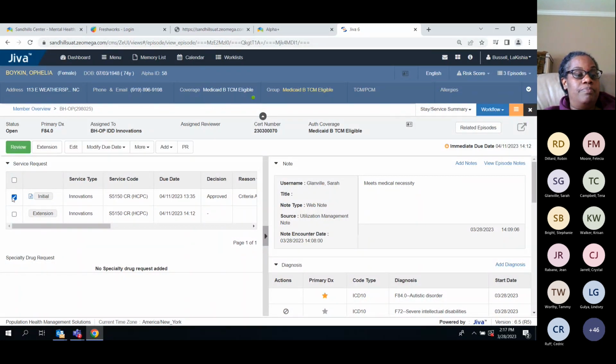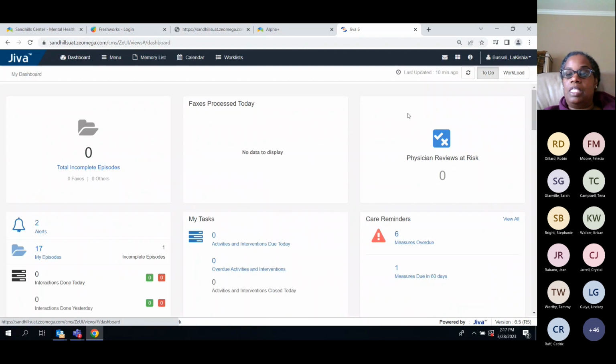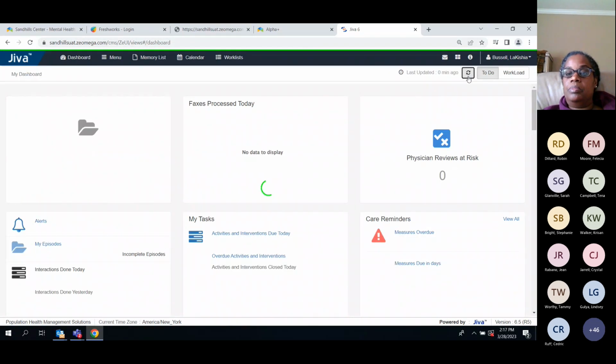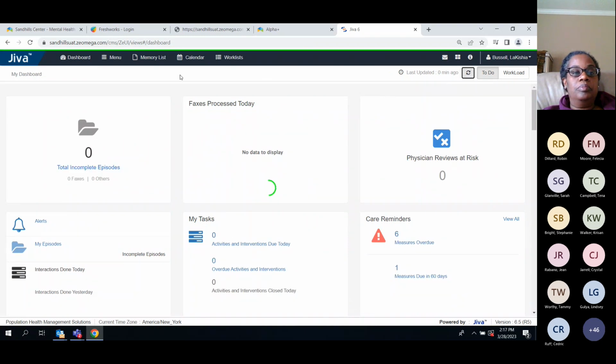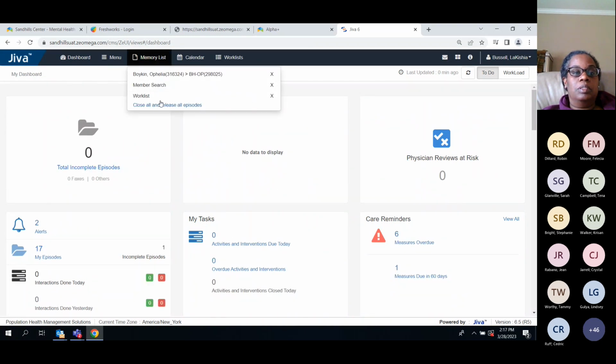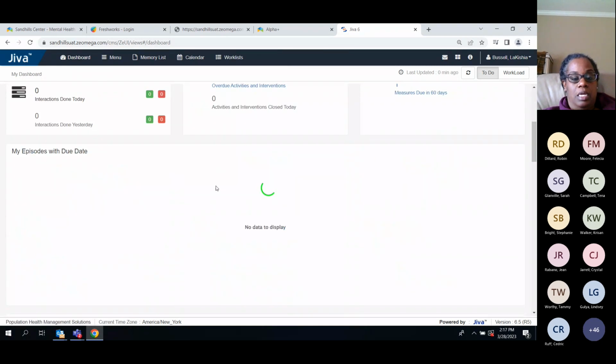When you hit the button, wherever you are, whatever you want to extend, the extension is right here. So you'll hit that and you'll go into an extension. Let me go back out, because in order for her to process it, I have to clear everything on my end. Okay, I cleared everything.